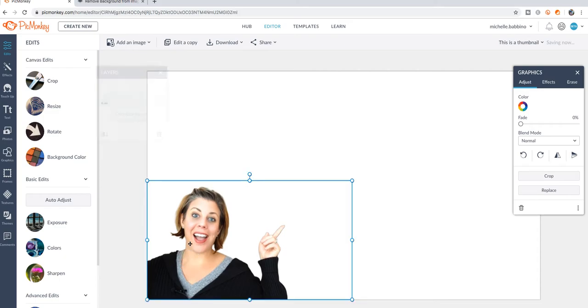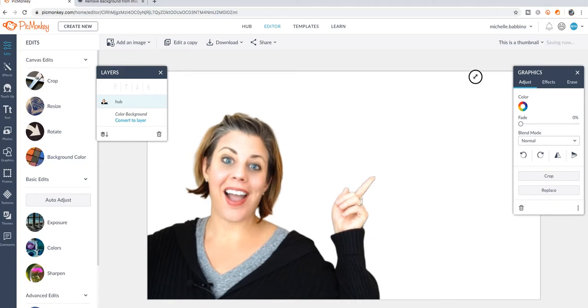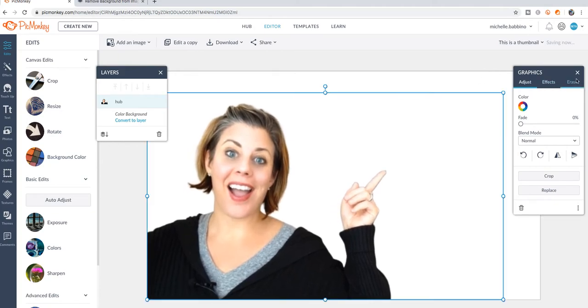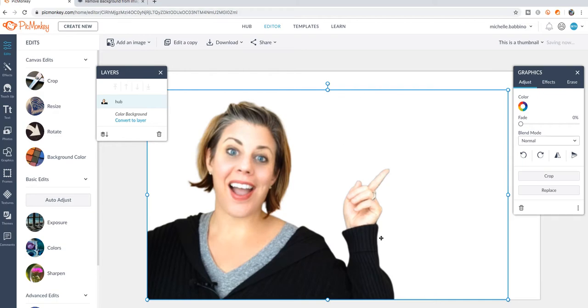Whenever you're doing a thumbnail, you want to make sure you are bigger than life. I know it's uncomfortable to stare at yourself making silly faces, but it works. When you're filming your video, you can just pause for a couple minutes and make these poses. And then you can take those poses and turn them into photos for your thumbnails.